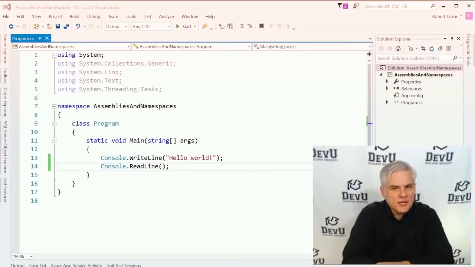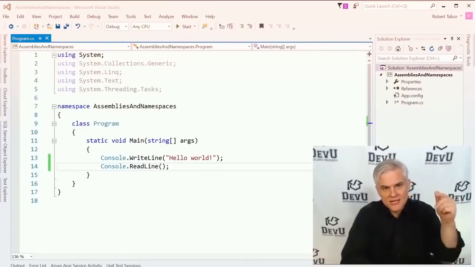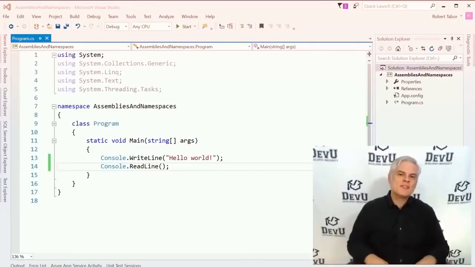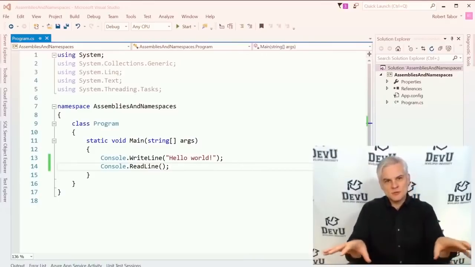Now, the framework class library is massive. Thousands of classes, each with their own set of methods. And so the developers of the framework class library wisely decided to split this library of code up into multiple files. Just imagine if you had to load the entire library into memory every time you wanted to run your application. First of all, it would be excruciatingly slow, and then secondly, it would probably take up the majority of your computer's memory. And so they split up the code into multiple files.